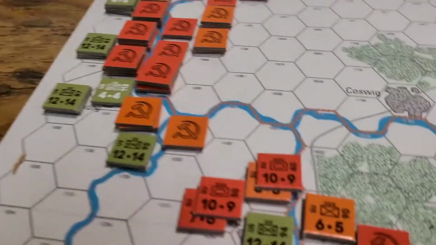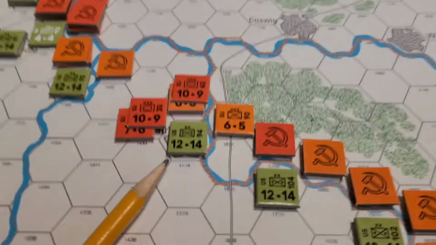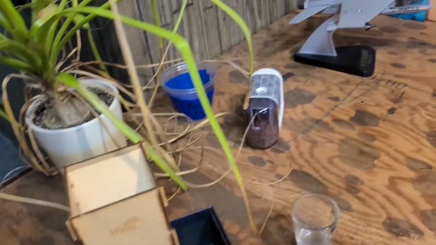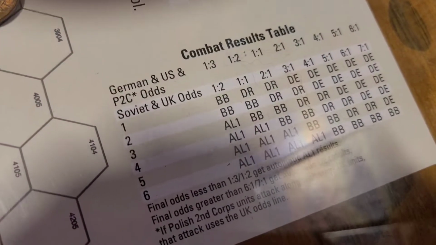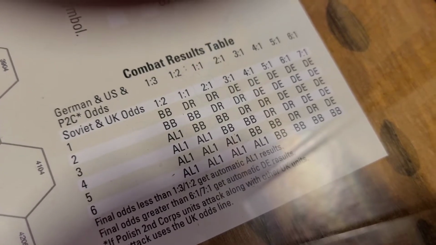Alrighty, we'll go on with this attack and see what the tale of the tape is. Him attacking with 3 attack factors. Be back. Alright, we got 36 going against 12. Nice little 3-1. I'm looking for a nice die roll. The 5. Soviet 3-1, 5. 1, 2, 3, 4, 5. Bloodbath. Oh, that's never good. Never good. So we're gonna use here.